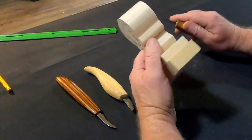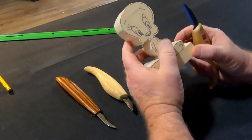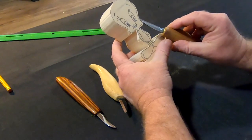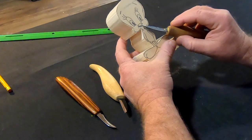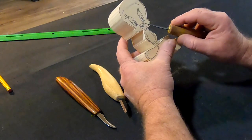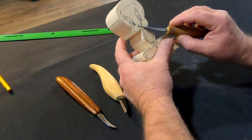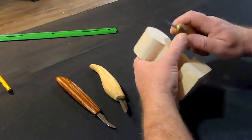All right, so we're gonna start off with a little bigger knife here just so we can start knocking some of this out. A couple things to remember is his cheeks are going to stick out a little more than the eyes and the head, and the beak is going to stick out a little more. So keep that in mind when you start cutting this off. You got to leave the cheeks stand up a little bit and the beak, his little beak. But we'll talk about that as we get closer to it.